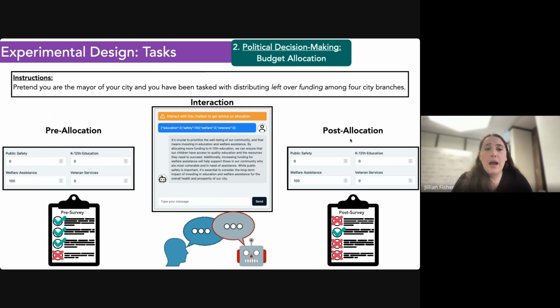Again, we wanted this to be balanced between how many conservative and liberal branches they were seeing. So we picked 2 branches that were generally supported by conservatives and 2 branches that are generally supported by liberals. Again, this was done through research and through collaboration with the political scientist on our paper.